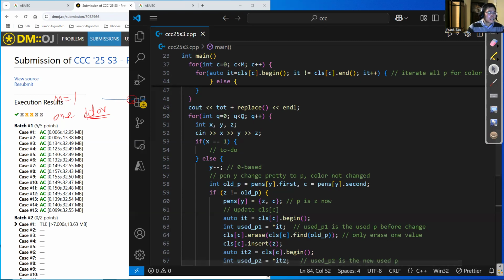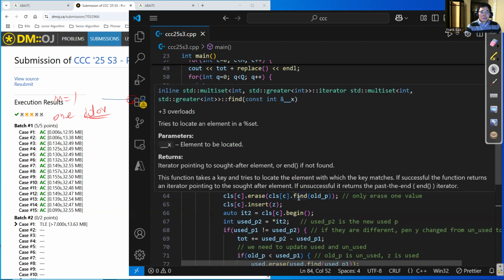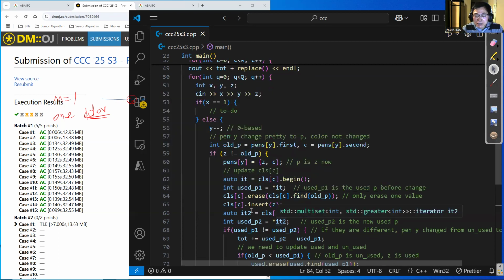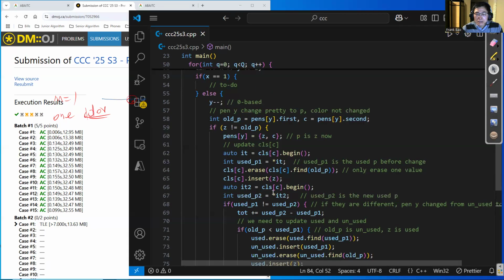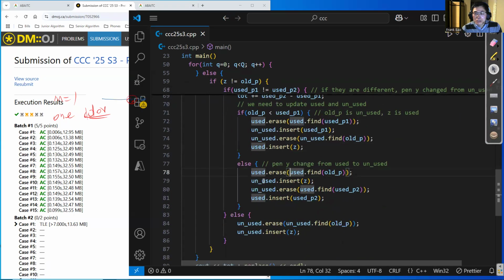Old P and old second and Z not equals. So we modified auto IT begin, use the P1, find old P. Something is wrong here. So IT begin and IT2, if they are not the same, you need to make sure unused, used, used, unused, unused. Oh, here. Gosh.